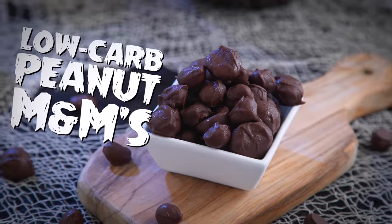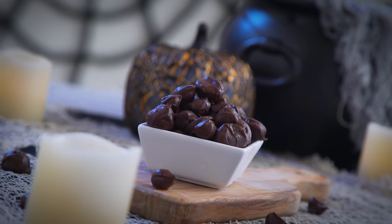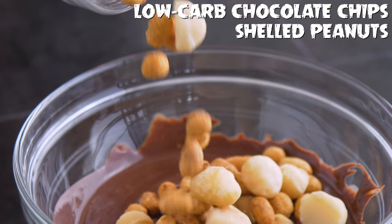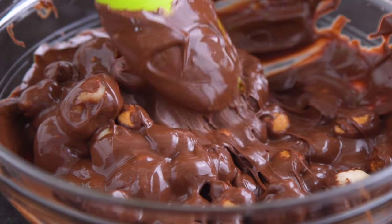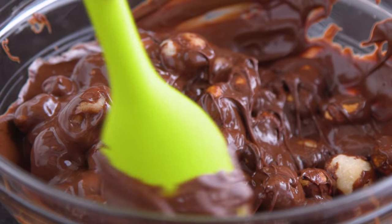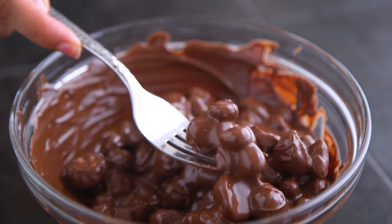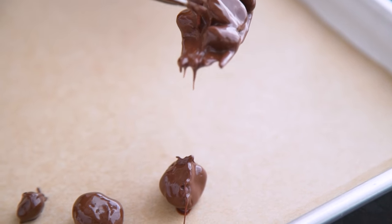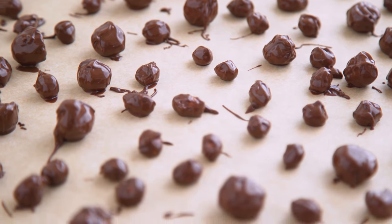Low-carb peanut M&Ms are last. This was a toughie to figure out, and it's sort of a cheat, but delicious nonetheless. I start by melting low-carb appropriate chocolate however you'd like. Stir in shelled peanuts — I also used macadamia nuts, which are a fun way to keep them low-carb because macadamia nuts are higher in fat and lower in carbs. You could really use any nuts! Toss to coat — I prefer using salted nuts. Use a fork to fish out the nuts and let the excess chocolate drip off before adding to a parchment-lined baking sheet to set. Try to get the peanuts separated as best you can — it's a bit meticulous, but the fun of M&Ms is eating them individually, not as a cluster or bar.